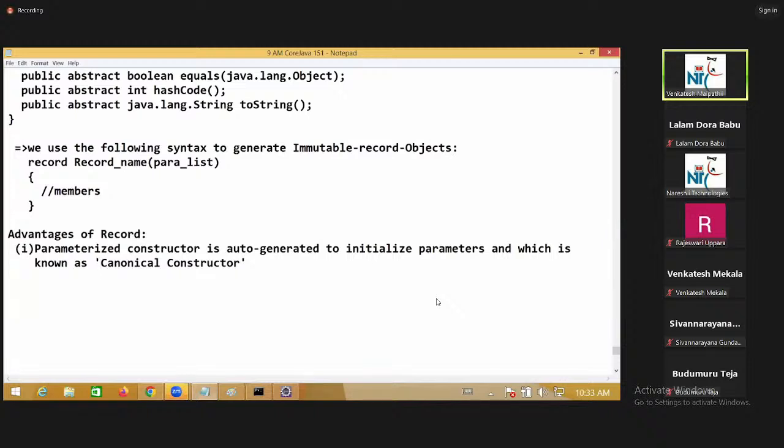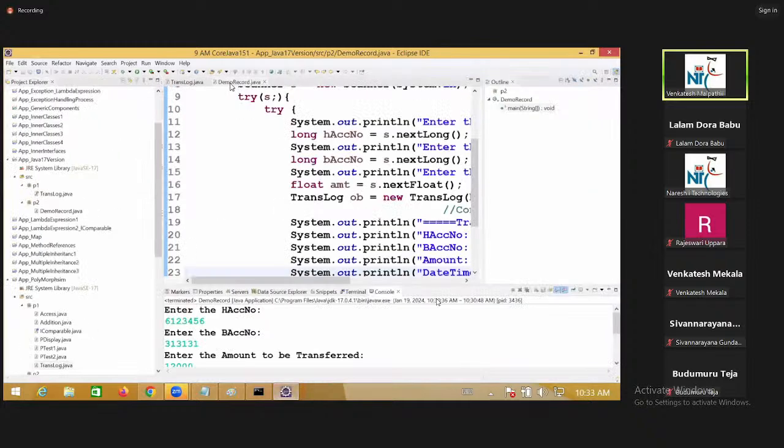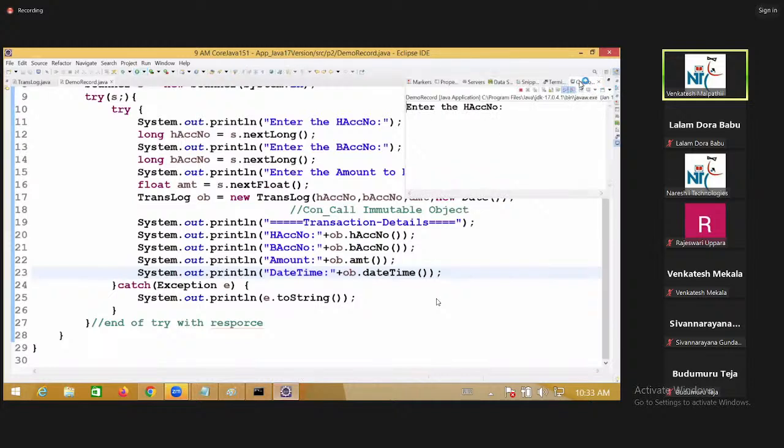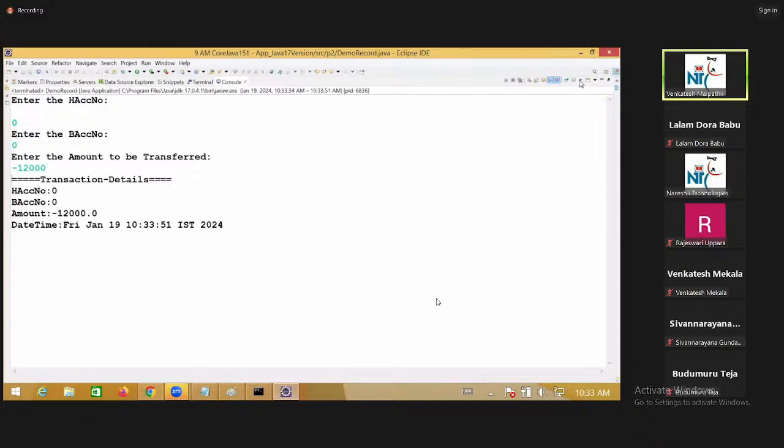Now look here. In this program, I am running it without entering the home account number. I must enter something, otherwise it's not reading. 0 and 0, amount minus 12,000.